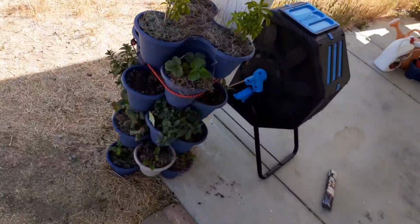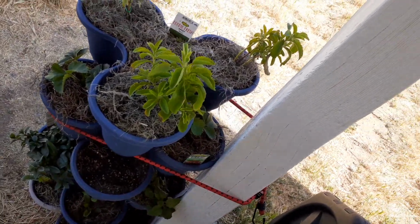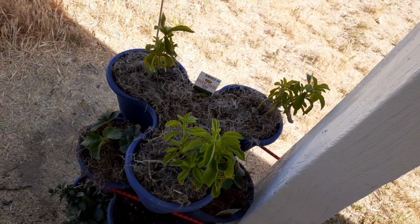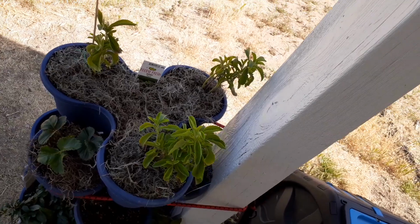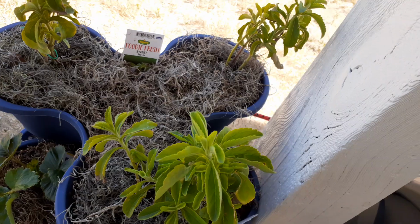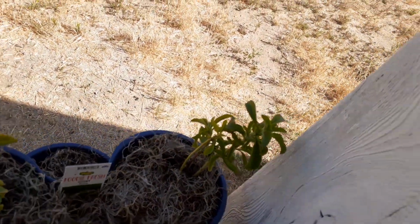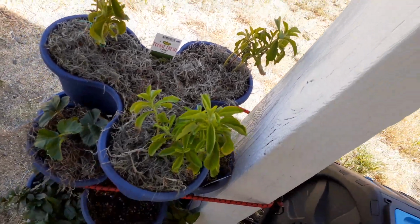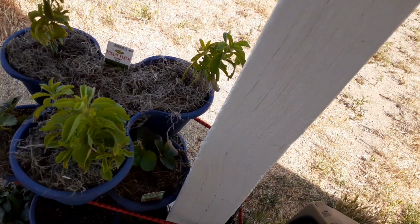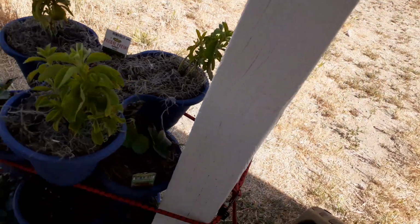Then we come over here and we got our pretty little area. I know it's hard to see it because the shade is right here, but we got stevia growing again. I'm gonna have to take some pieces off and prune it back because this one grew another little doohickey out of it. Each of them did. Now this one has three instead of two. I'm gonna have to get some of those off, dry them off, grind them into powder, put them away till I need. Oh, something's eating one of my plants.